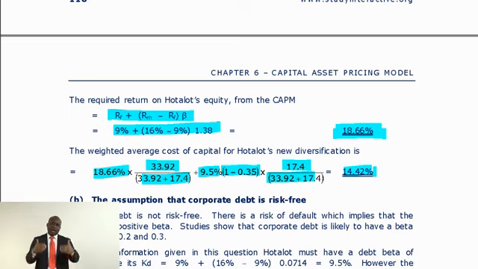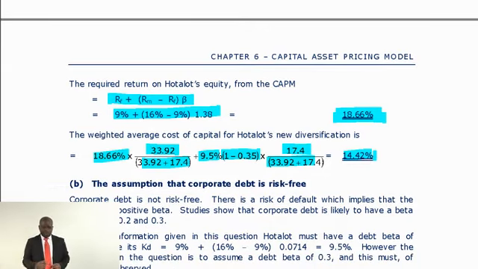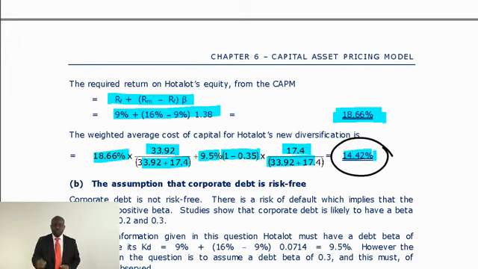Then when you get that, put it in the CAPM formula, and whatever cost of equity you get, put it in the WACC combined with the cost of debt, and you have the overall cost of capital. This is what we will need as the discount factor for appraising that particular investment. So watch out. Not every investment appraisal question will the examiner give you the discount factor. He will push you to do this calculation, and he will also push you to calculate the cash flows. Having got your cash flows and this discount factor, you discount them and calculate your NPV accordingly. So watch out for some of these issues.